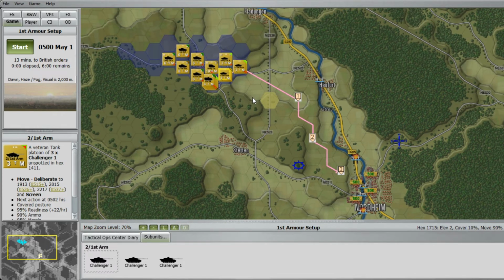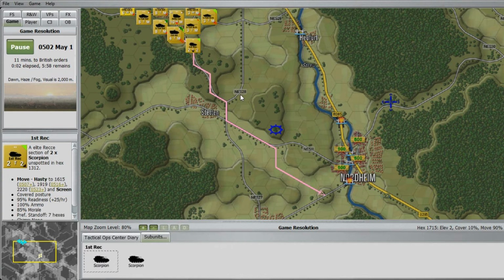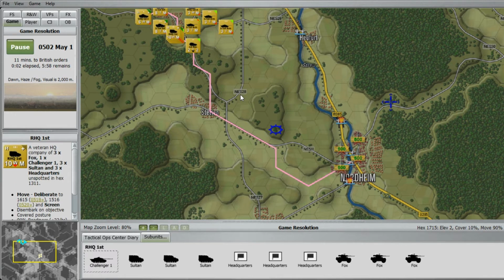Now I'm going to start my turn. Yeah, so everything's covered. Now I start my turn. Now he's placed these orders. He's going to go at the same time as me. So let's go. Now you see all these guys start to execute their orders, their moves.